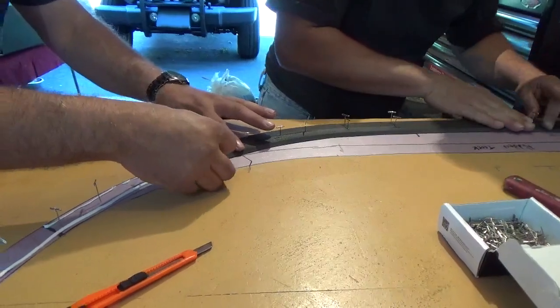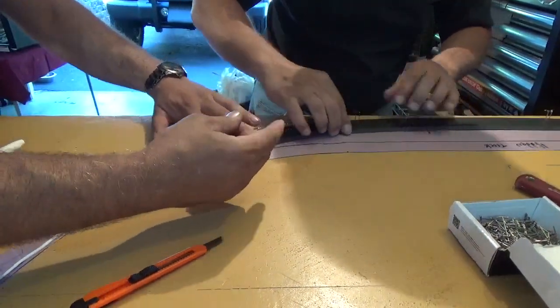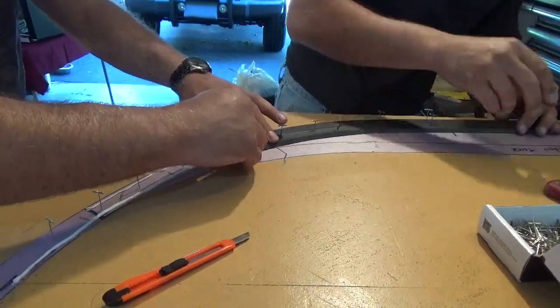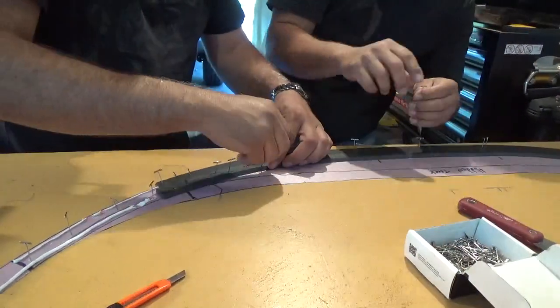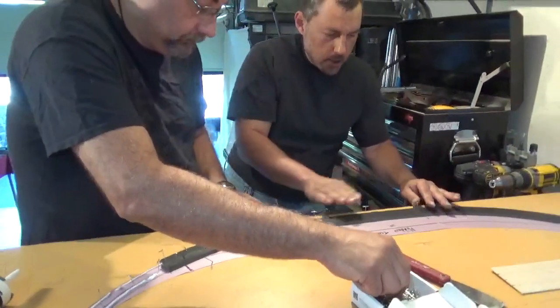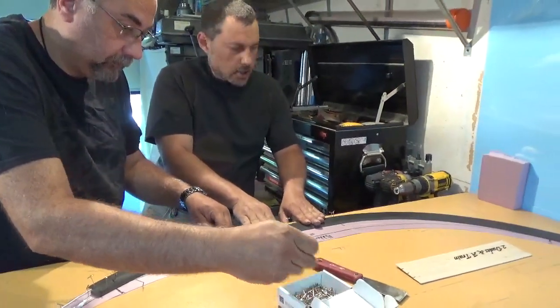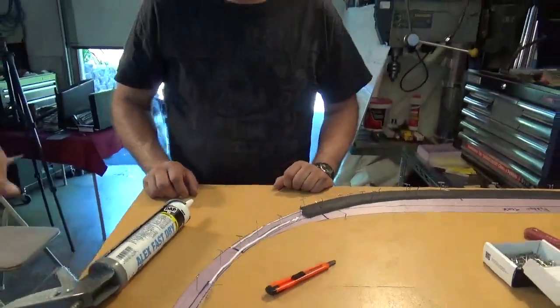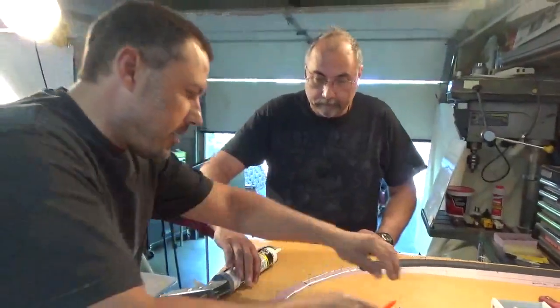And by cutting it in half, you see how you're able to make the turn without it curling up on you. So then once you get the ballast on it and everything, it'll really start coming together. There we go. That's how we're going to do it. It's as easy as that.